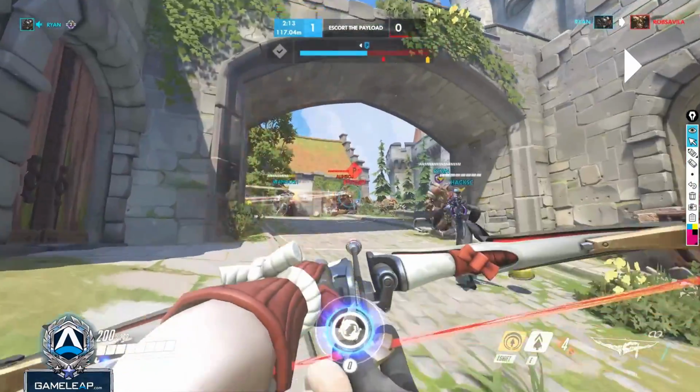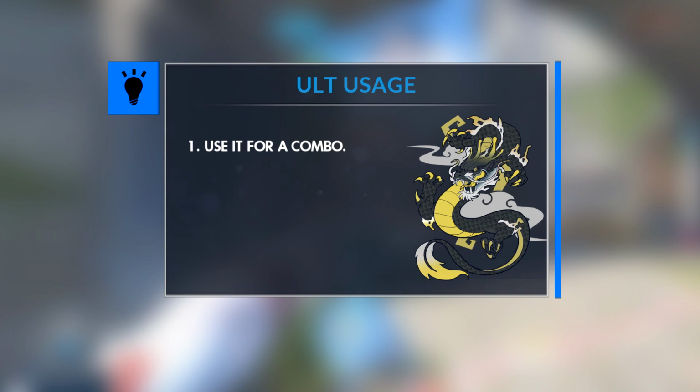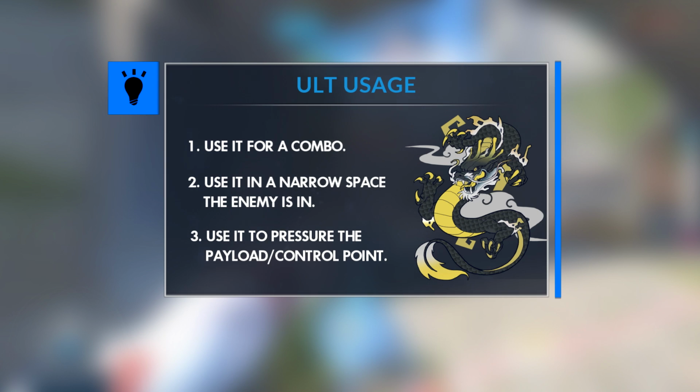So when it comes to ult usage on Hanzo, you definitely want to use it in areas where people are all grouped up. And there's a couple of ways you can use it. One, you could use it for that combo. Second, you could use it when they're all grouped up in a narrow space. And a third good way to use it is to apply pressure to the point, which is something you could be doing here before your Reinhardt engages.